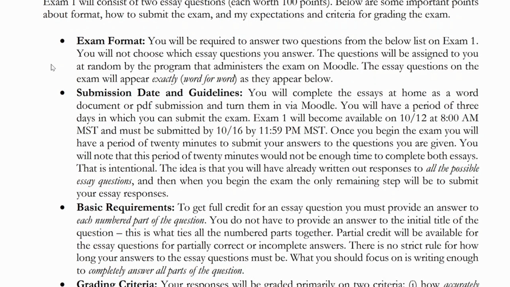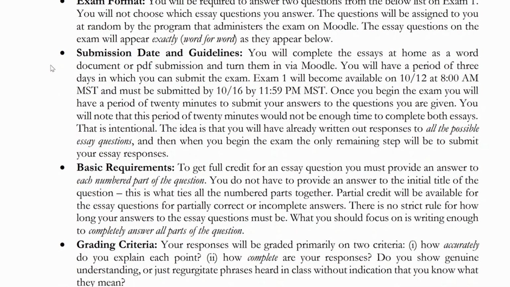You can also imagine how much easier that will make your life, because I imagine other courses you're taking might also have exams around the same time. So I'm encouraging you, please take advantage of this. Start preparing now, and see preparing for the exam as a gradual process where you answer the questions as we cover them in class, when the material is most fresh in your mind. The questions you will see will be 2 randomly selected questions by the program, and they'll be word for word like the questions you see below.